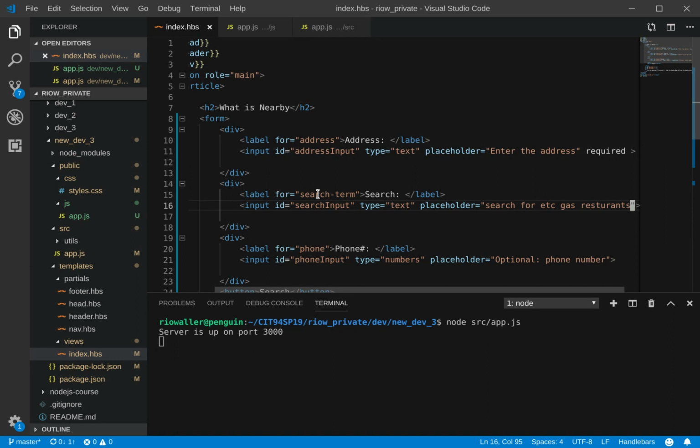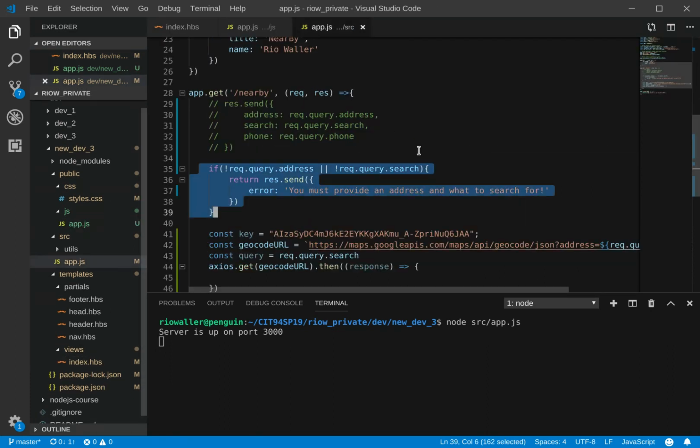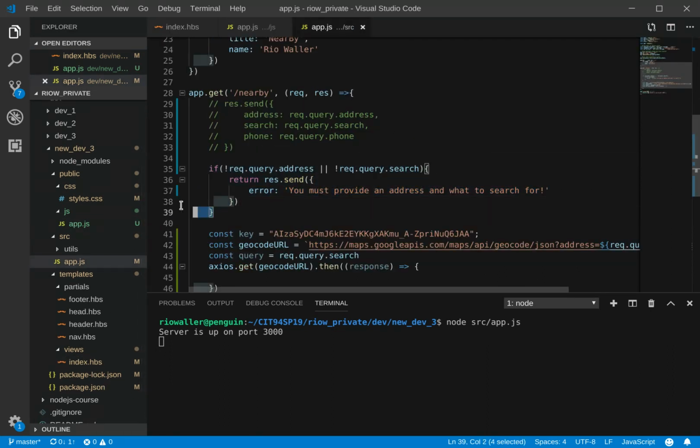So I'd also do that to my search term here, but not on my phone because my phone is optional. Okay. So coming back here, I could just leave this code, right? Because that's happening on the client side, but you could keep it here as well, right?